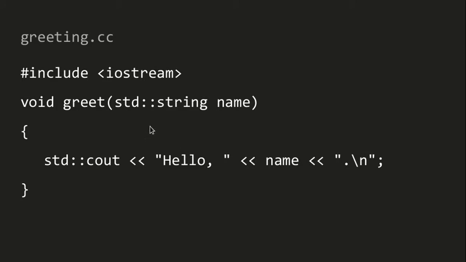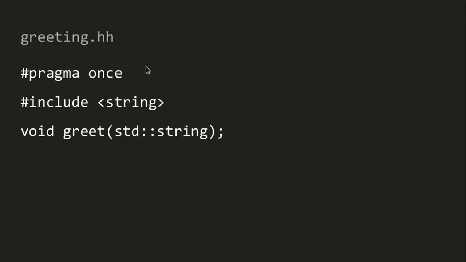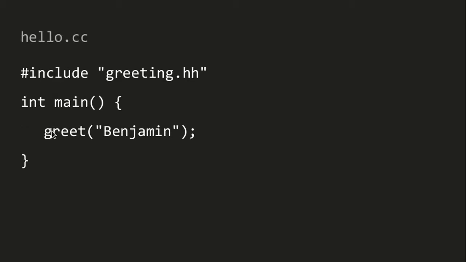Let's go ahead and look at the program. This is the greeting library, and it just has one function which takes a name to greet, and in the arcane contortions of C++ prints that to standard out. And then we have more boilerplate in the header file, which just defines the prototype for the greet function. And so the actual program we're going to run is this little program which has a main function — so it depends on the greeting library. It includes this header file and just calls greet Benjamin, so the result is it will print Hello Benjamin.